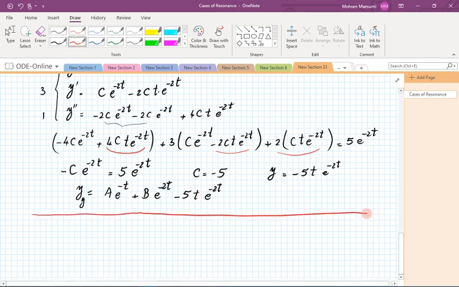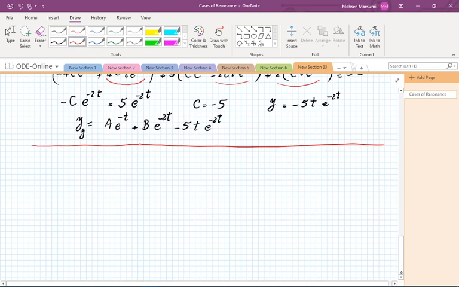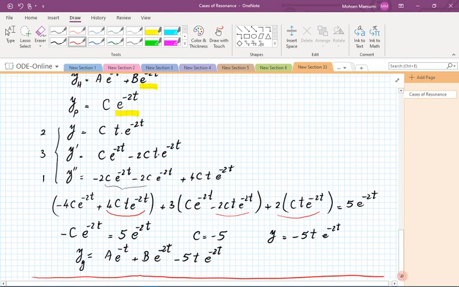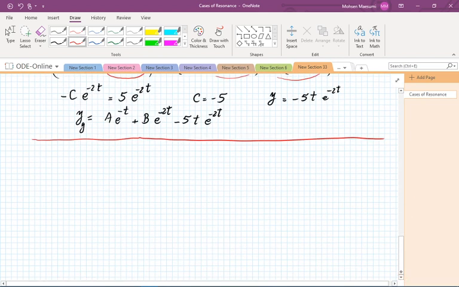Let's do another one for good measure, the last example, and hopefully that makes it clear as to what happens. In this example we are going to take a look at this extreme case. It doesn't happen all that often, but it's kind of a resonance built into another resonance. Let's see if we can make sense of that for you. So here is the example.